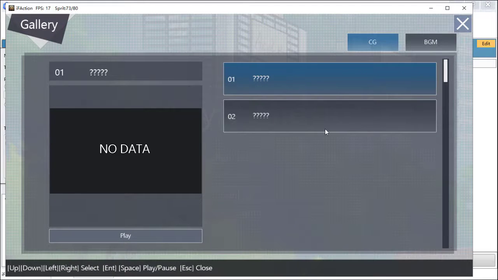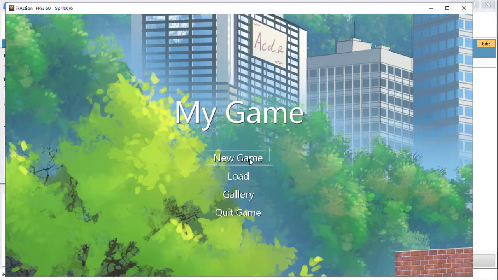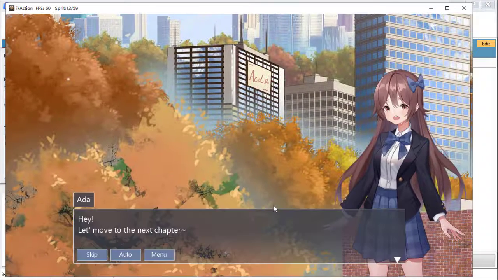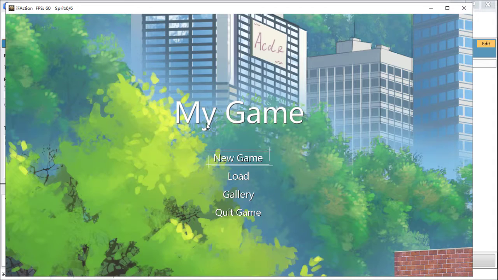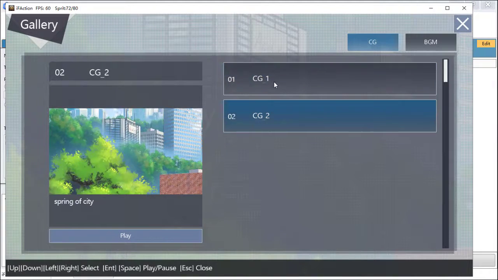So now click gallery. We do not have the CG and BGM. So let's start the game. Okay, chapter new life. Okay, we're back to the title and then we click gallery. Now we have two CGs, one with the description and one without.